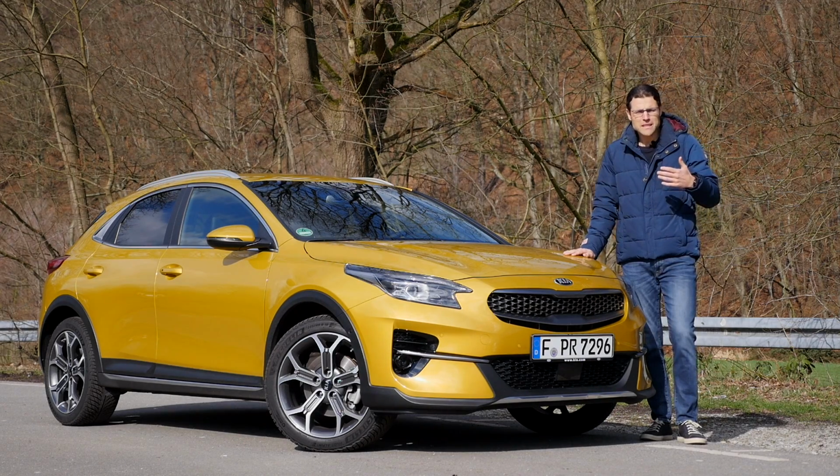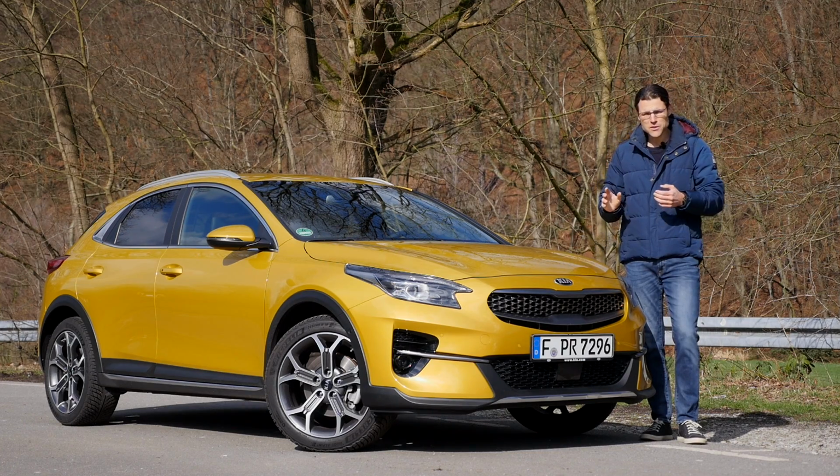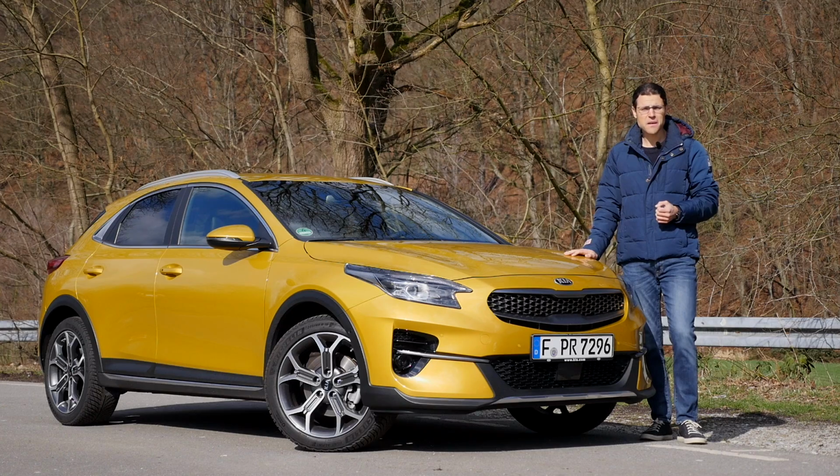Fuel economy could be a little bit better, suspension maybe also a little bit better. Then again, if you're not into the visuals that much, you could go for 16-inch wheels instead of the 18-inch ones, and then you also have a little softer riding quality. Overall, I think a very, very solid performance here.